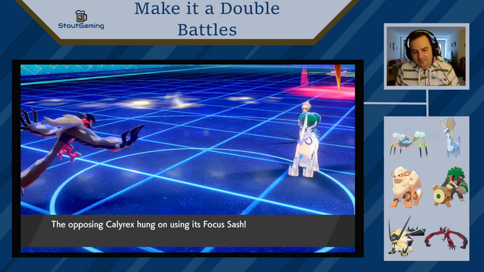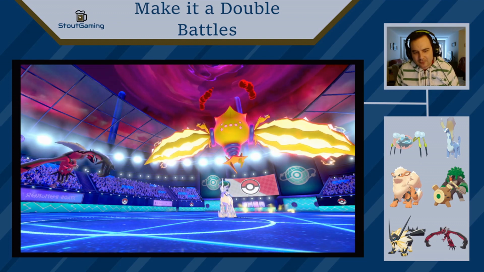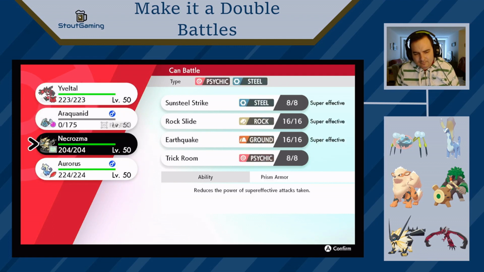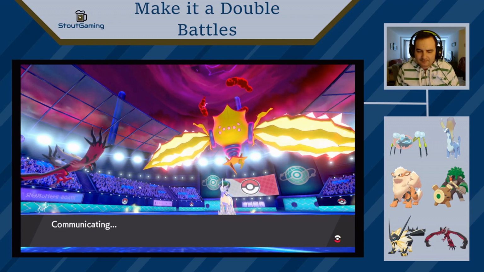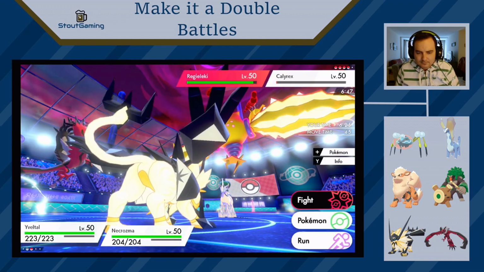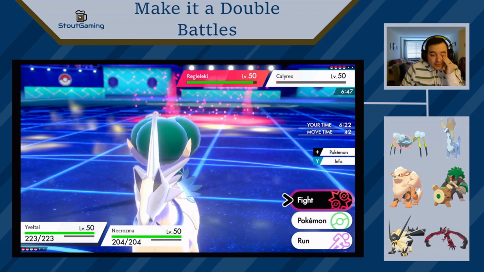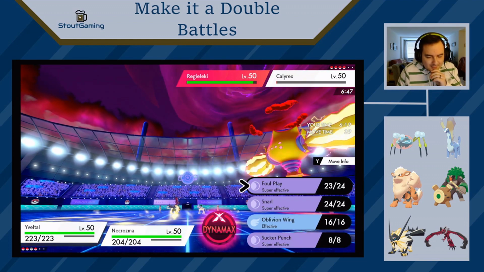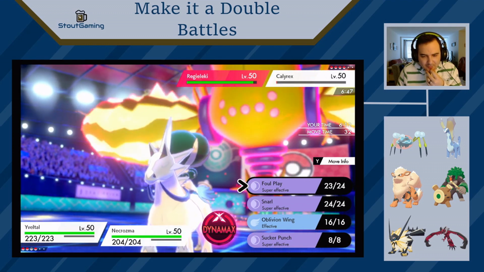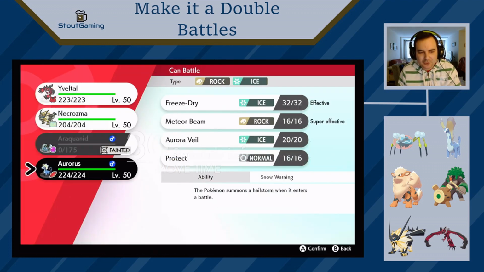Focus Sash Calyrex Ice. Okay, I'm semi-familiar with this set, but it'll go straight into the Wide Guard, so that's fine. Let's see. I don't think Aurorus here looks good. Necrozma looks pretty good here. Let's put in the Necrozma. In electric terrain, I don't think Yveltal survives even with AV. Snarl here would be nice, but I kind of need the Yveltal for late game, so we unfortunately just have to sack the Aurorus.